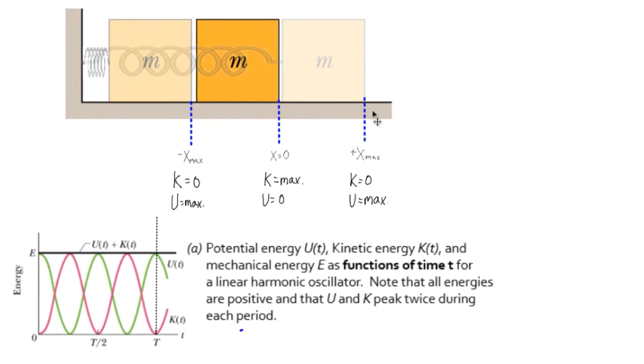So if I start at plus x max, one oscillation includes the mass moving to the left, and then back to the right. That comprises one complete oscillation. So at the beginning of the oscillation, I see I have maximum potential energy and zero kinetic energy, and that's what we see over here at the right. That's where the velocity is zero, so K is zero, and the spring is at its maximum extension. So the potential energy is maximum, and that's what we see here.